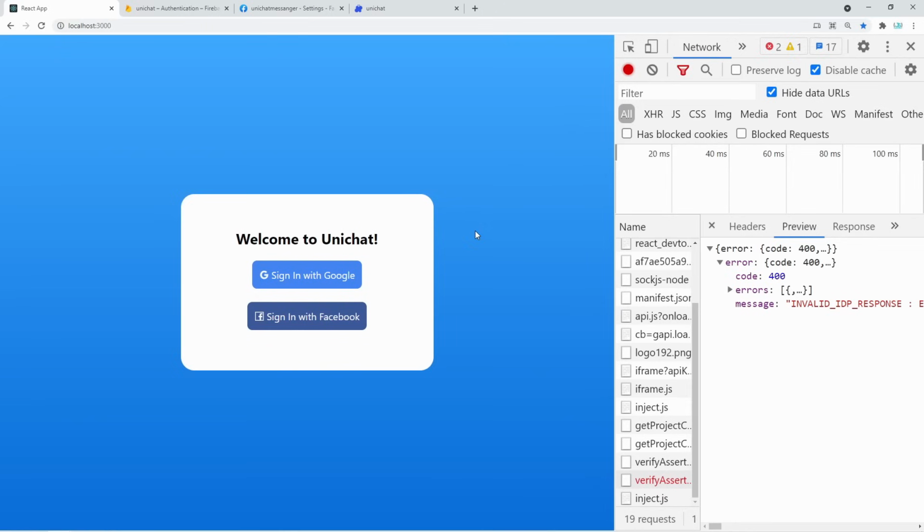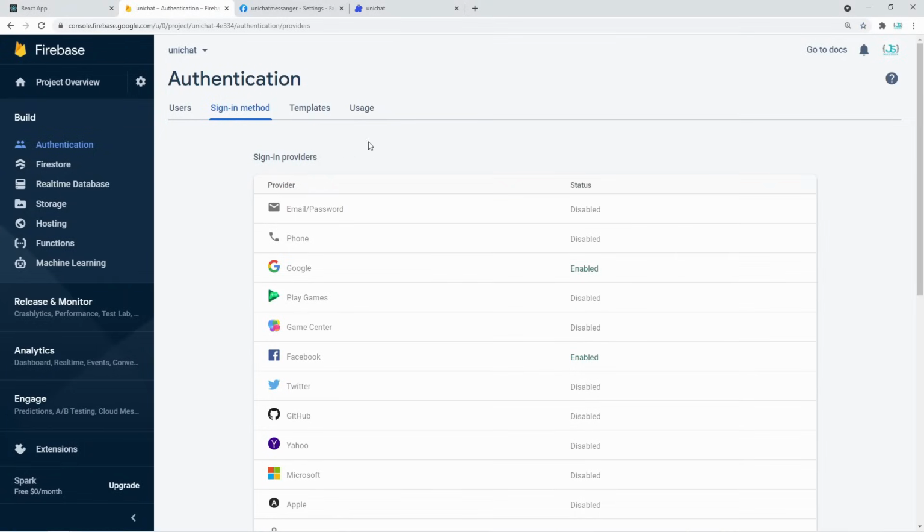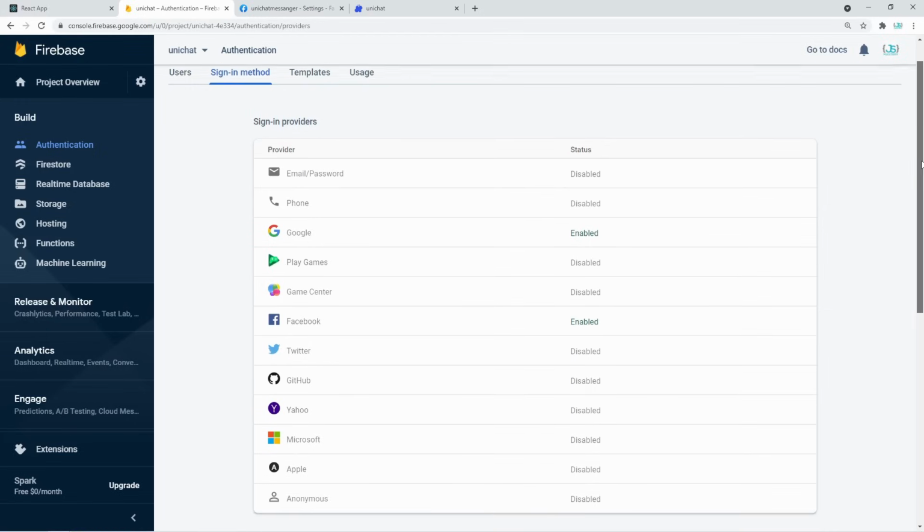That's what coding is. It's not perfect always. It's not going to be like in other YouTube tutorials where everything just goes in smoothly. Sometimes something doesn't work, and now we're going to fix it together. First thing that I would check is the Firebase Authentication Facebook tab.